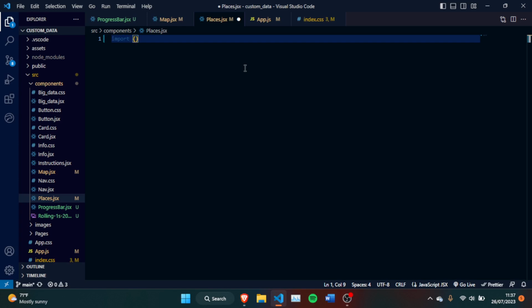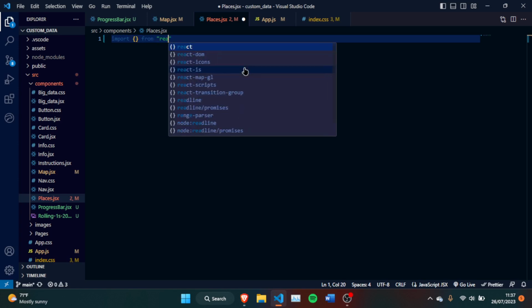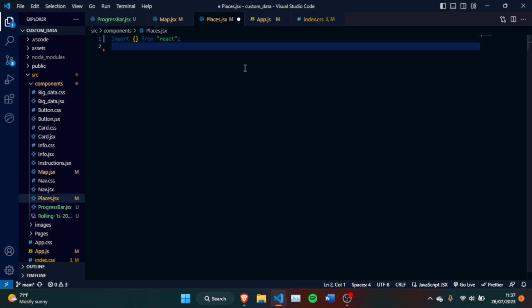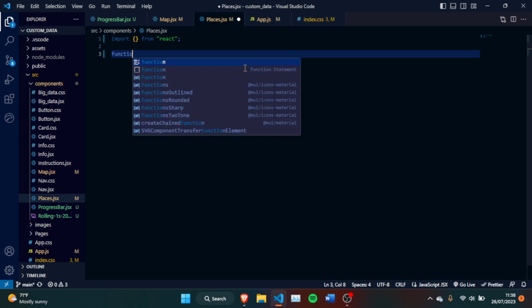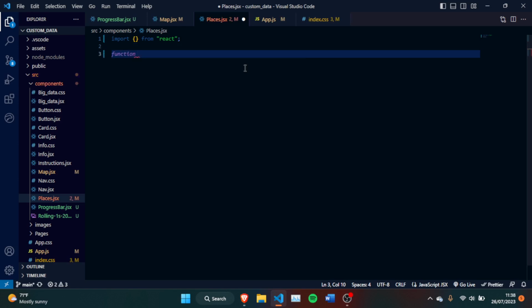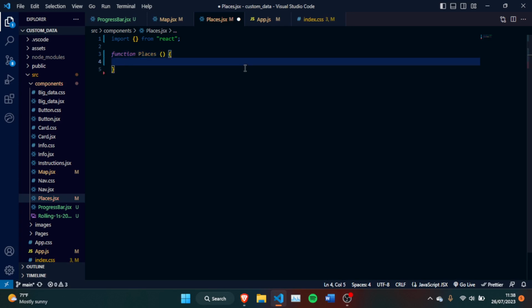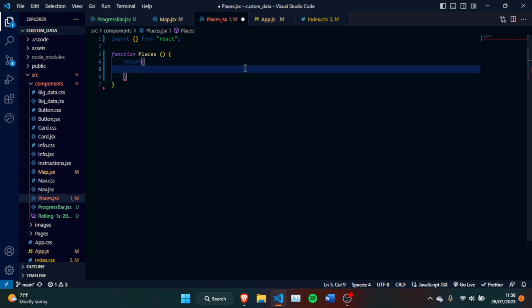For this, of course, we are going to make a couple of imports from React, and I can just declare a function right here, and I'm going to call it Places, and put brackets right there, and here I can do a simple return, and we can have our section going right here.